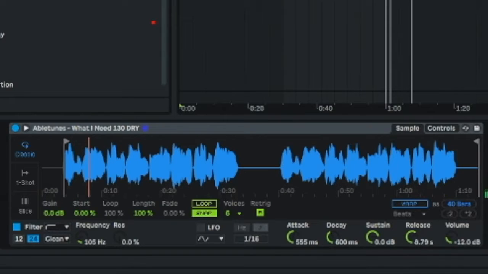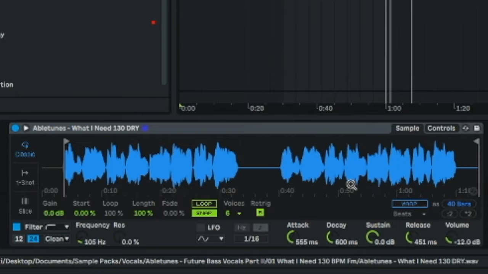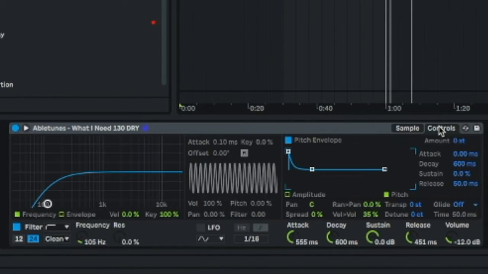All of these can be modified in greater detail in the Controls tab, which lies just right of the Sample tab. Now, none of this is really new over here. It's all just visual replications of your filter and your LFO, just to make it a little easier for people and give you a better idea of what you're actually doing. But over here, what isn't the same, you've got your own pitch envelope.